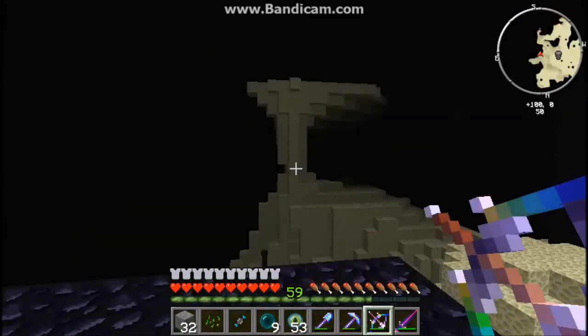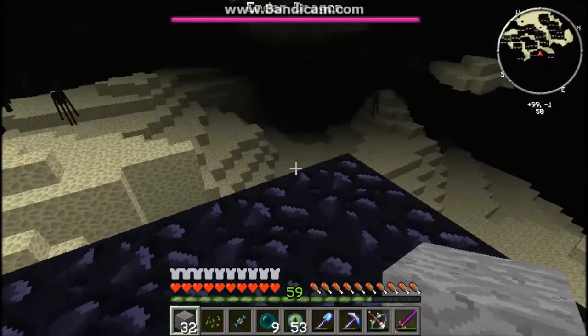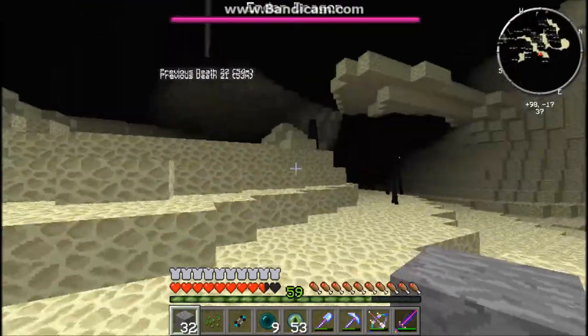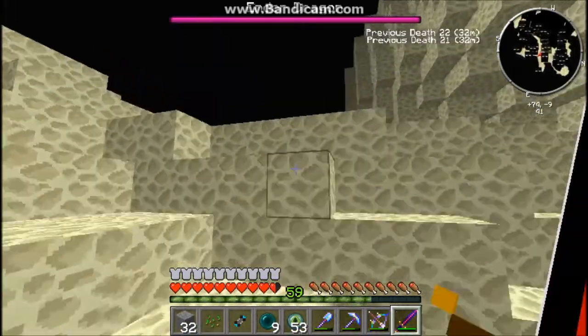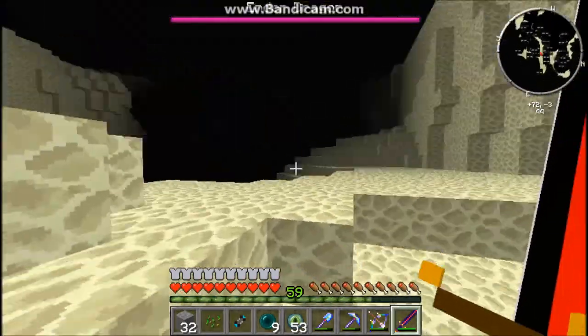I probably should have brought some blocks. I did bring some blocks, or I could just jump. Oh, I did it. Let's do this thing. Why have I got loads of previous deaths there? Now, let's get up somewhere where I can kill him.